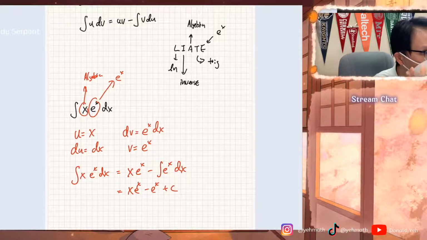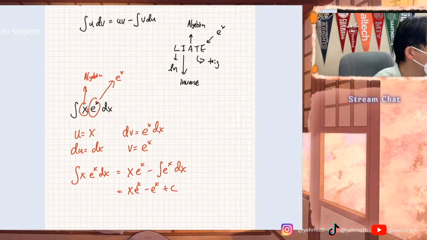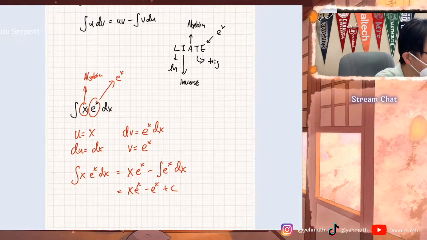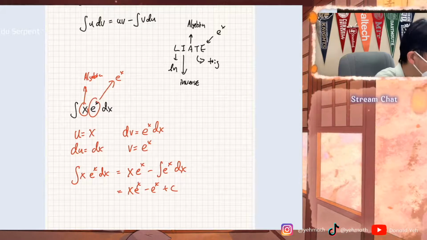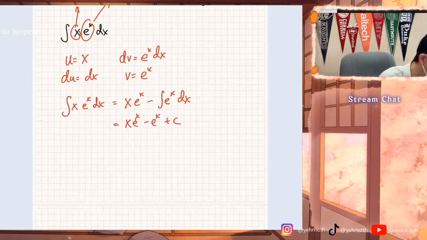Well, there are some harder problems, but the ones that you will probably see on the AP exam, they usually give not as difficult a problem. They usually give something that you can handle, something that you should be able to do. Okay, so how about this? You try this one.